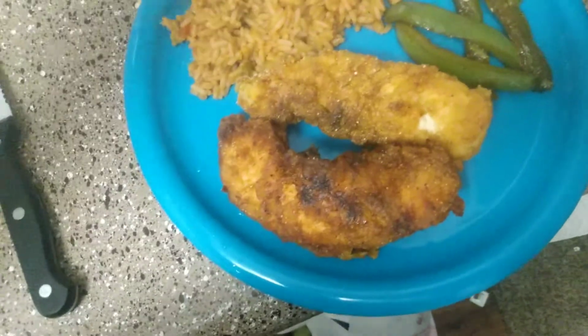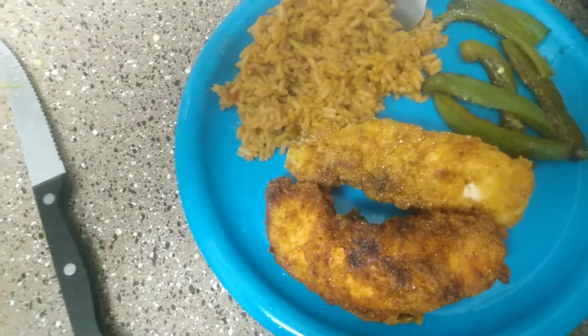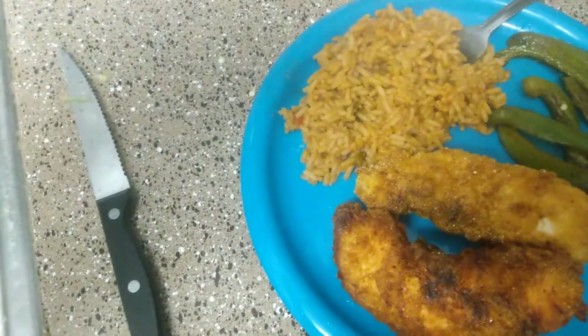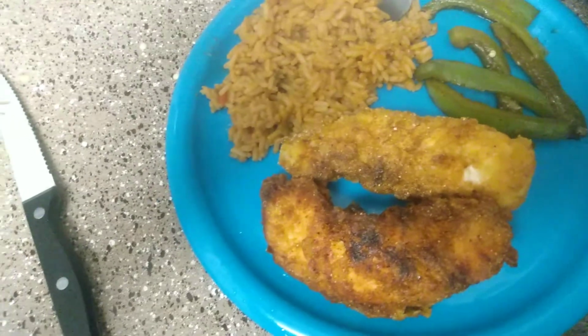The bell peppers came out really good. I decided to put a little bit of honey in there, so it got that nice, sweet taste to them. The rice, I didn't add anything to. I just did the natural seasoning, and it's okay. You can add your own seasonings that make it pop, or put less water. But y'all know I'm not trying to overdo the seasonings.